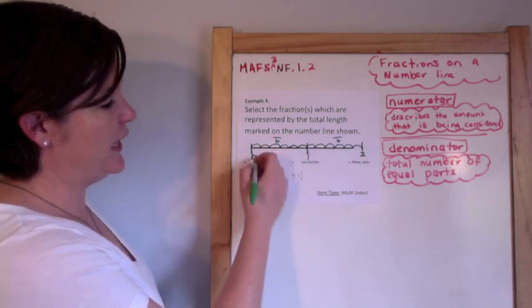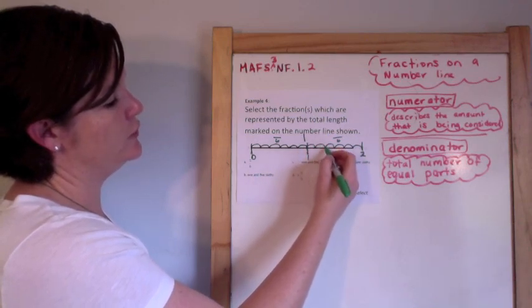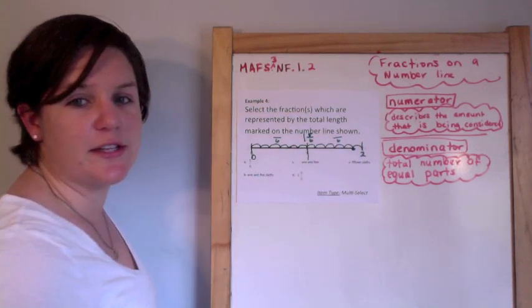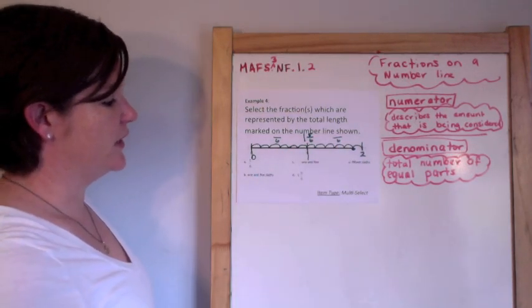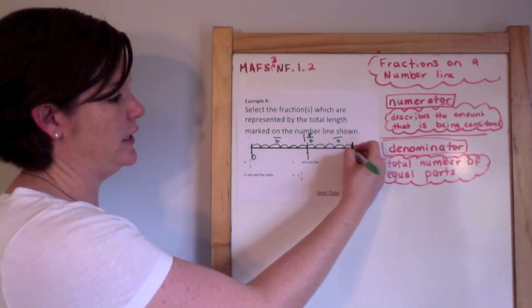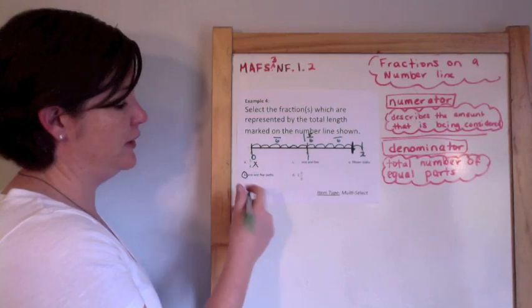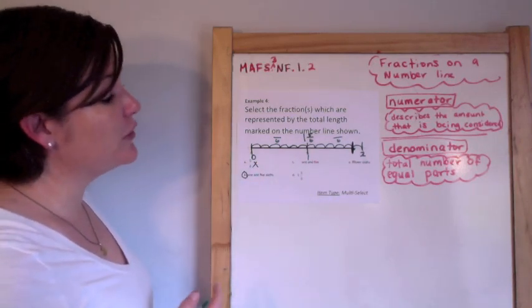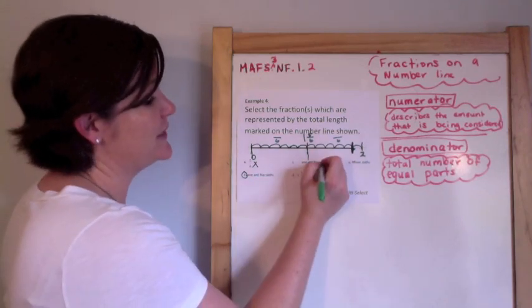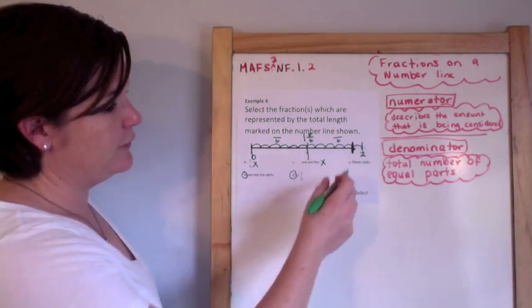Here I have at least one hole and then my numerator would be 1, 2, 3, 4, 5 because this is where it ends. So 5 and my denominator is 6. So we need something that says one and five sixths. It's not five sixths because five sixths is over here behind the one hole. We're looking for something that is right here. One and five sixths. That's just the word form of the fraction that I wrote. So yes. But I'm not done. Check all the answers.